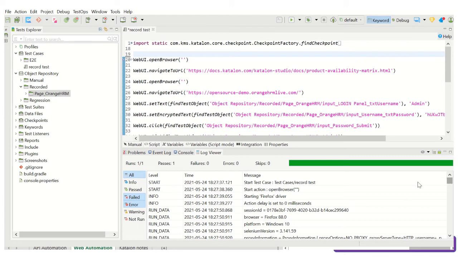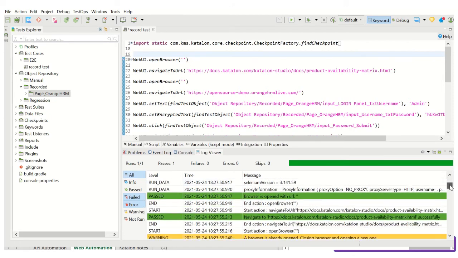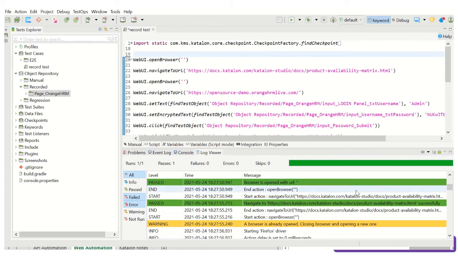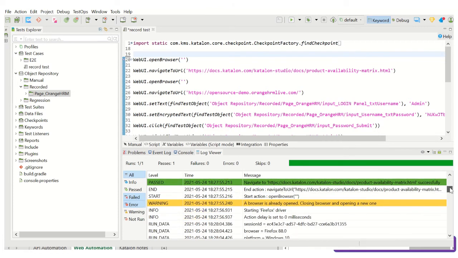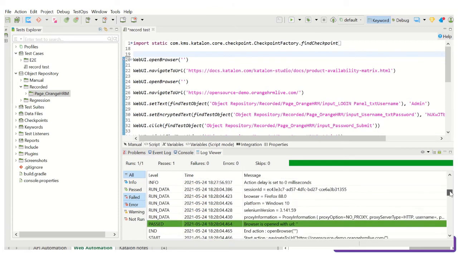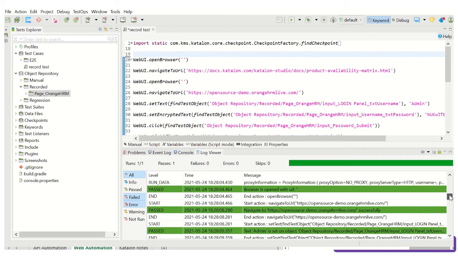These are steps of opening a browser, starting the Firefox WebDriver, and now it has opened with URL. It entered the credentials, which are Katalon Studio 1, which is wrongly captured. Now again close that browser and again open a browser for Orange HRM page.